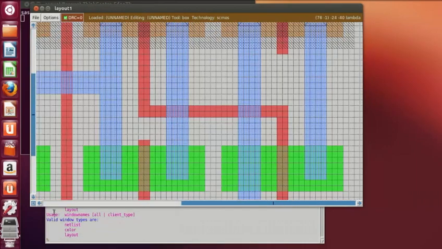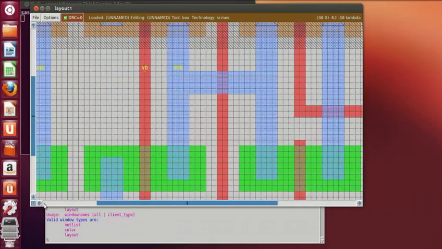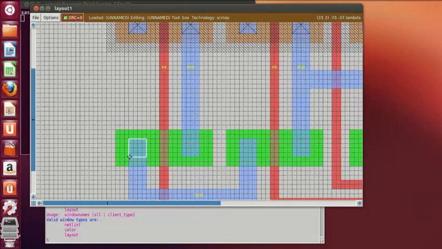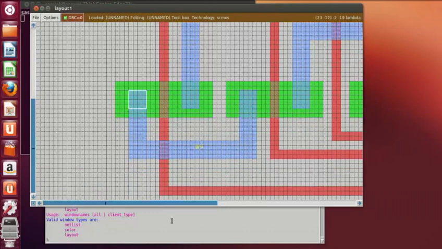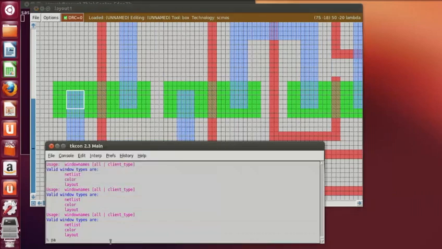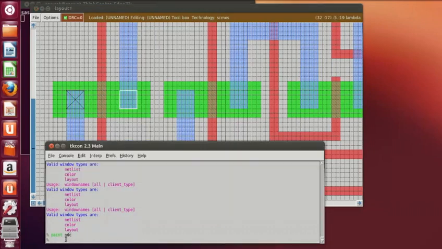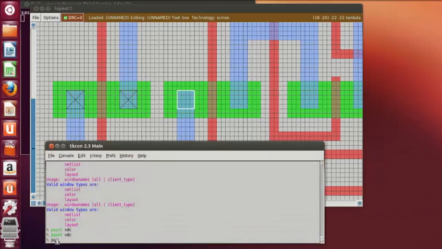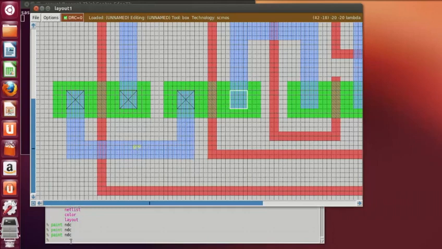Okay, then next place the N diffusion contact. First place the diffusion contacts and we can place the substrate contacts. Paint NDC, then one over here, then here.